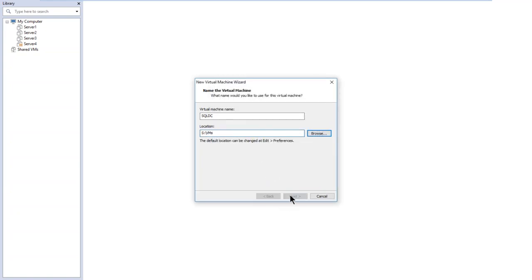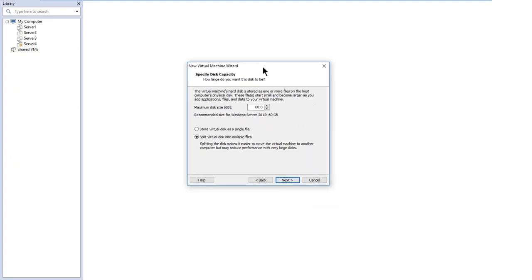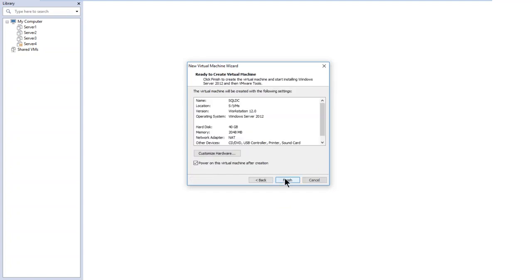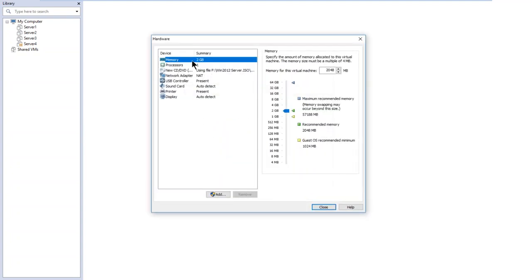Okay, so next. Now, disk space it is asking. Let's say I make 40 GB, and I want to store it as a single file. Next, we can customize the hardware later also. By default, it is taking 2 GB.